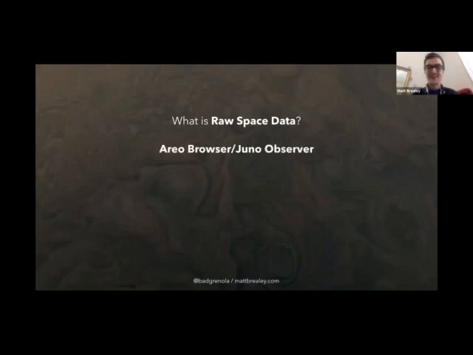After that, I'm going to look at the two visualizations that I've done over the last year and a half. One is Aerial Browser, as Nuno mentioned, which allows you to view different little tiny 3D slices of Mars, basically, in your browser or on your mobile phone. The second one is Juno Observer, which allows you to see images from NASA's Juno spacecraft, again, in 3D in your browser.